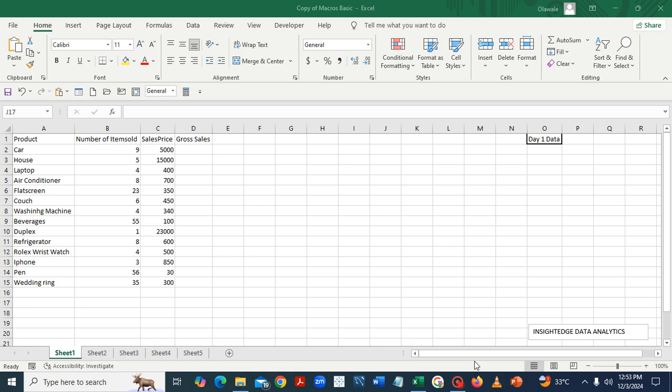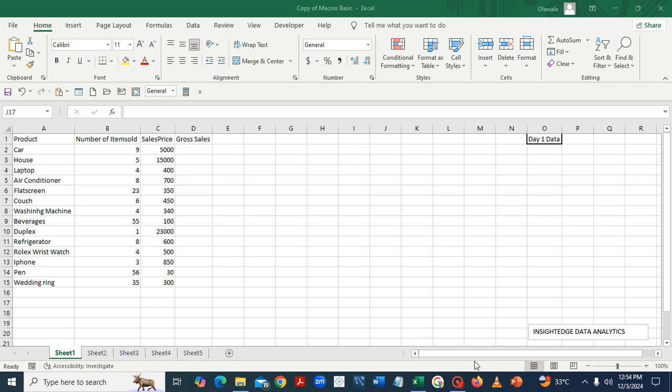Also, I want to multiply the sales price by the number of items sold in order to get my gross sales. And lastly, I want to calculate my gross sales. Now, let's say these are the things I want to do on this table. And maybe I still have some things I want to do on this table.